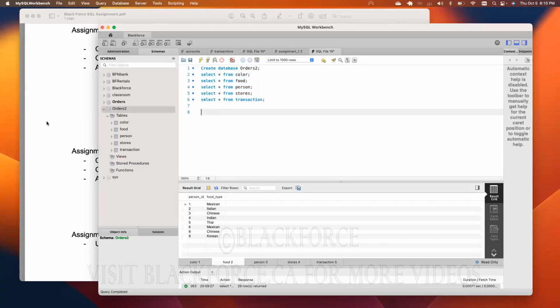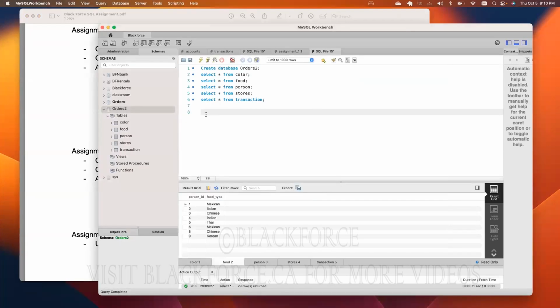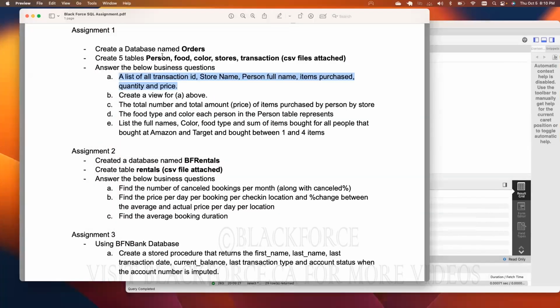So let's see. What does the first question say? It says, create a list of transaction ID, store name, person full name, items purchased, quantity, and price, right? So for that bit, we're simply fetching all those items.